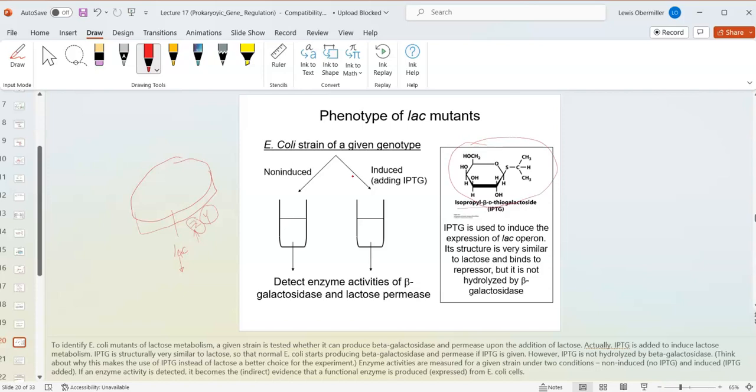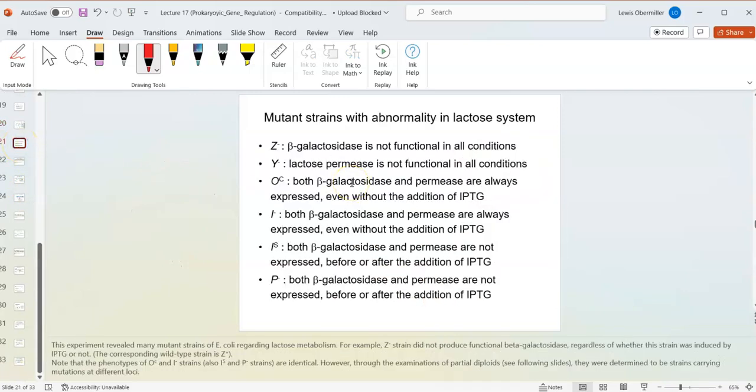You don't want that. So this is kind of like a sweetener that's 0 calories. This is called IPTG. It looks like lactose. It activates the lactose genes, but LacZ cannot break it down. So IPTG induces the gene to be turned on, but it doesn't reduce its amount because the genes in the operator can't affect it. It can't break that bond, which is good for researching, right? Because we don't want to have to keep replacing lactose into the media.